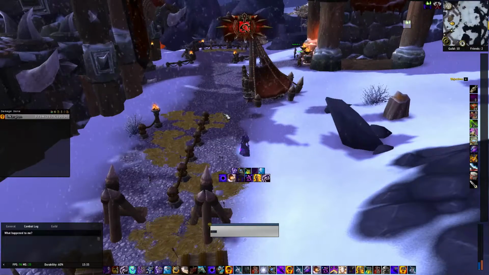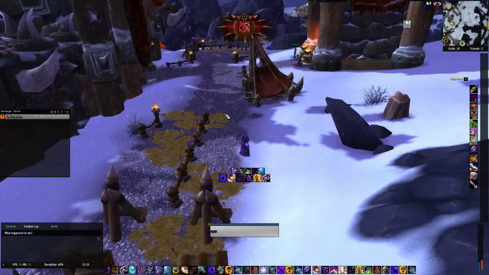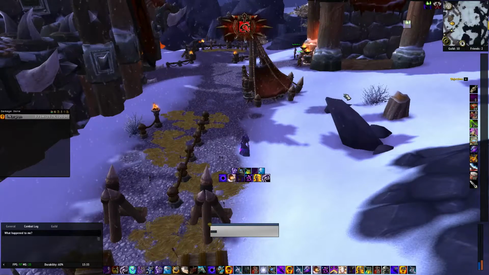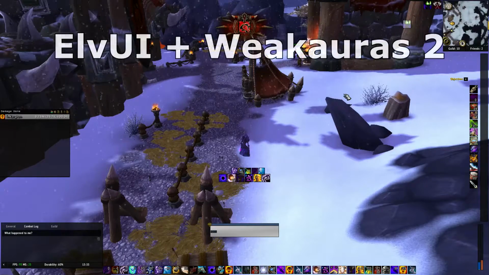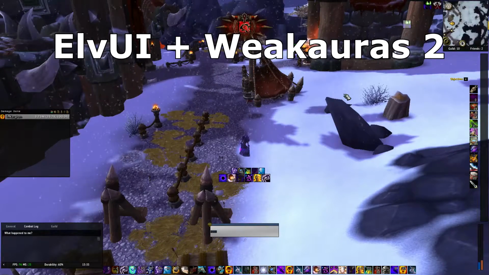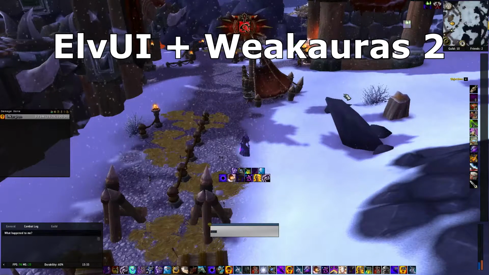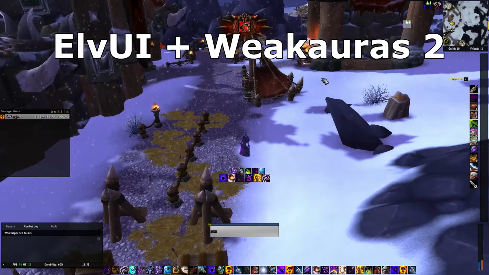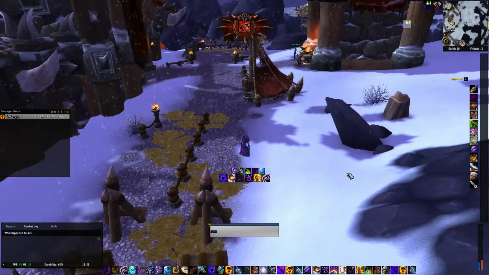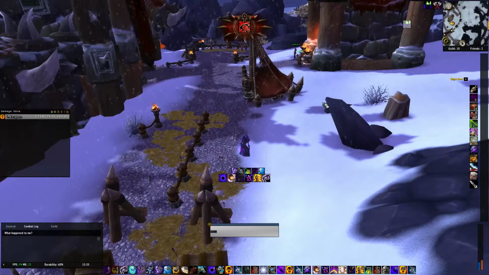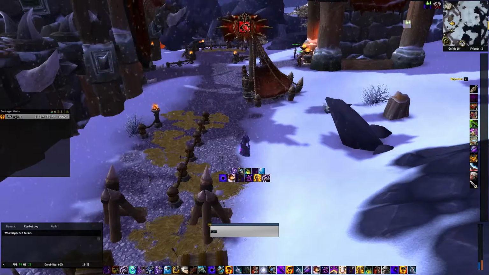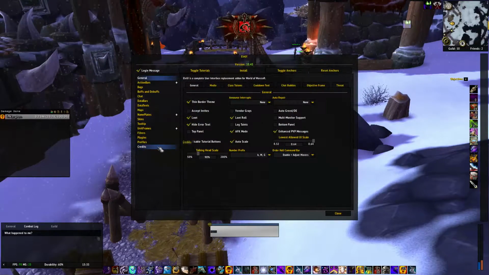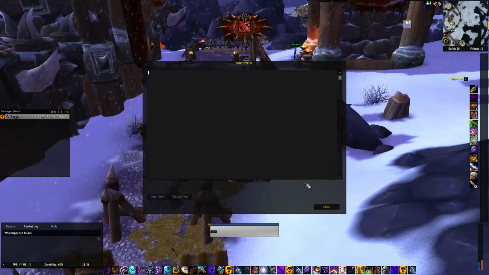Okay, so if you are less comfortable setting up a UI and need some help and some explanation, I'm going to explain it now. So first off, the two main add-ons which you're going to have to download are ElvUI and weak auras 2. These are basically what I use the most for my UI. So once you've downloaded ElvUI, you'll see it's kind of changed a lot of things from the Blizzard standard UI. But to get my profile, you need to press escape, go to ElvUI on the game menu, go to profiles and then import profile.